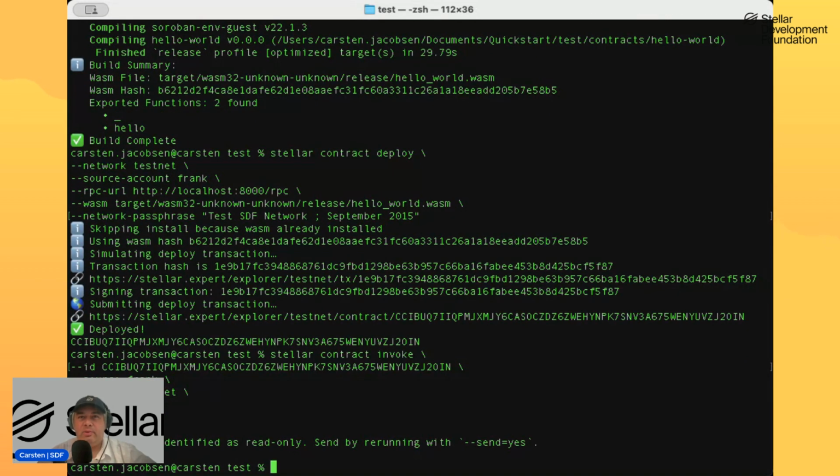And it was successful. So as you can see here, once we have set up Quickstart, we can deploy our smart contracts to Quickstart and run them locally instead of running them on the testnet or the mainnet, the public ones. And it works exactly the same way. Now let's try to connect Stellar Lab instead of using the terminal here.